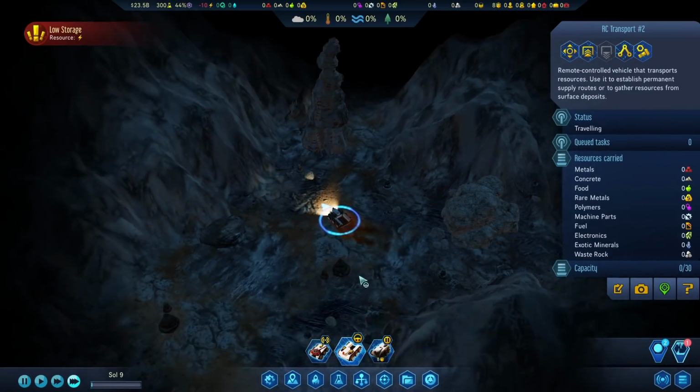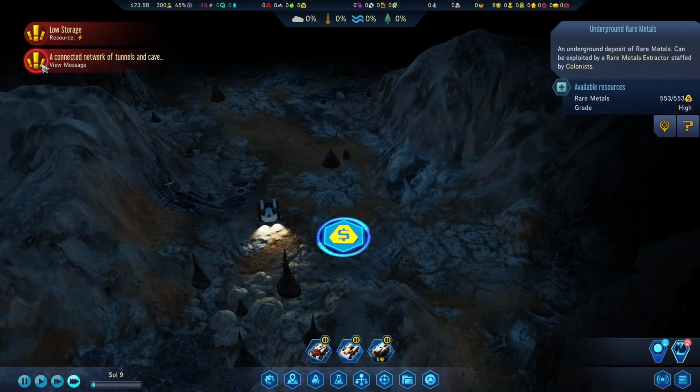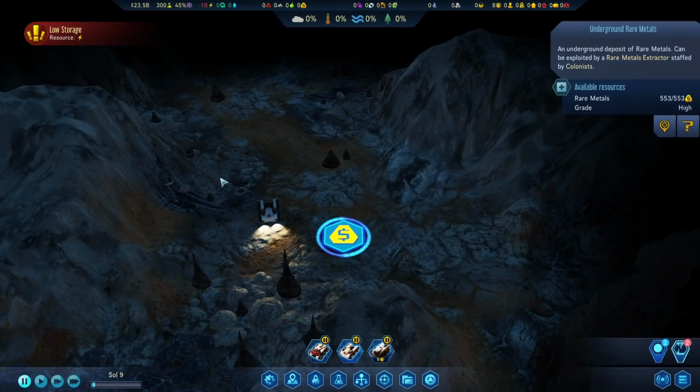Maybe I can get some sweet resources down here. Ooh, like that. Nice. Oh, a connected network of tunnels. Further scans show a connected network of rooms and tunnels. A few strange structures that we have trouble identifying. We should explore further and uncover the secrets of Mars. The scans indicate richer deposits and tunnels spacious enough to expand our colony down there. Unfortunately, many places still appear to be unstable. Should be careful. Cool. That's awesome. I'm underground now. I did it.